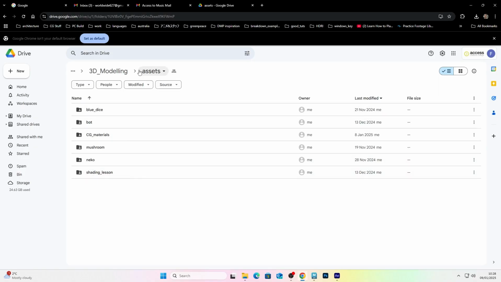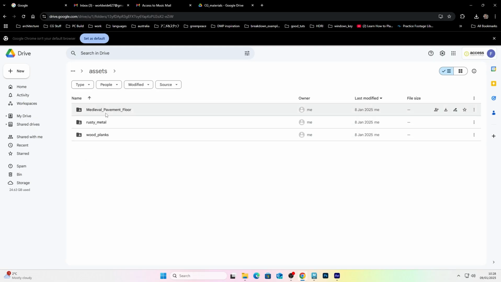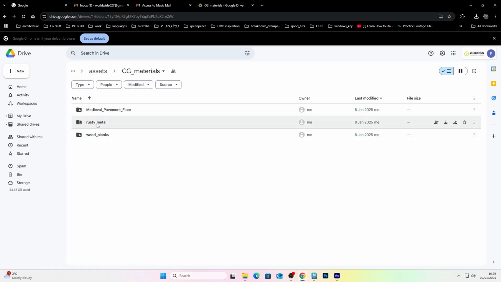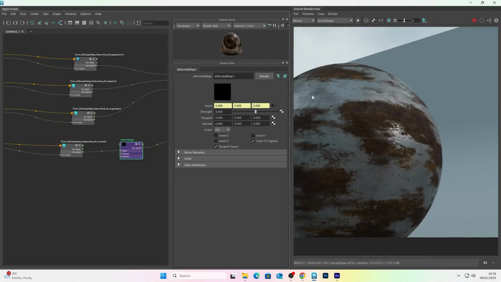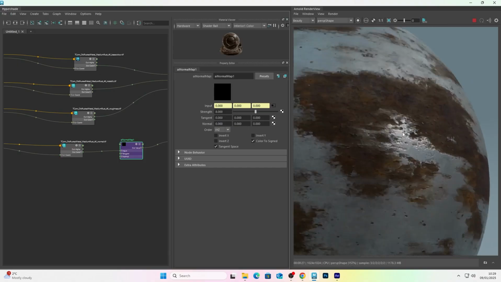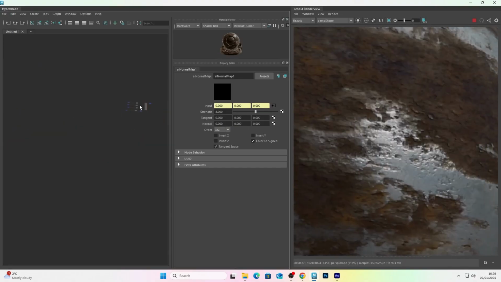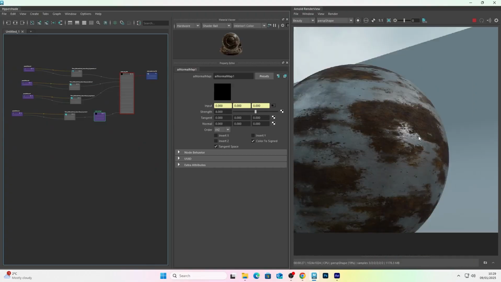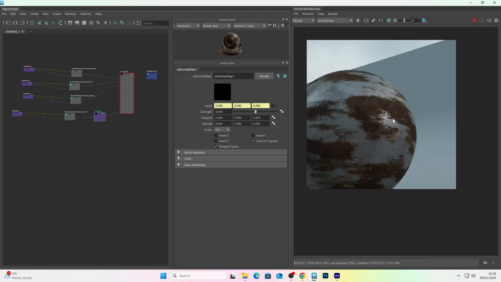Inside the asset CG materials there are a few, and as I collect them I will add them. So you can grab them. But that's pretty much it for shading. Please practice. It's not a super complex thing to set up. It takes 2 minutes, and then you should get a good result on your materials.